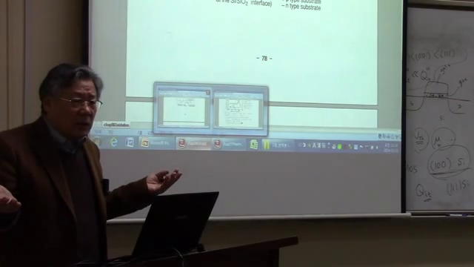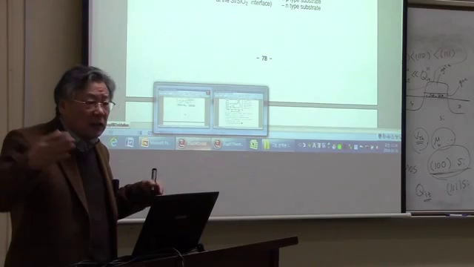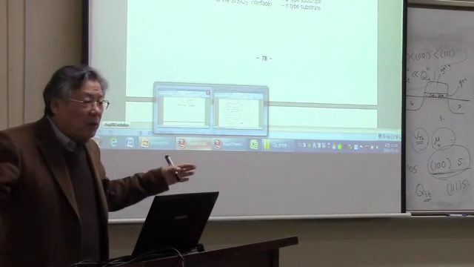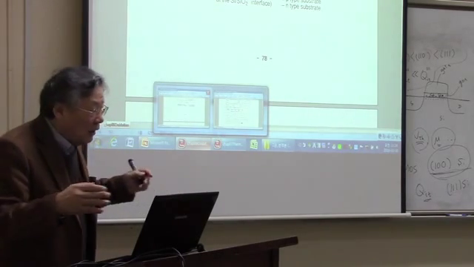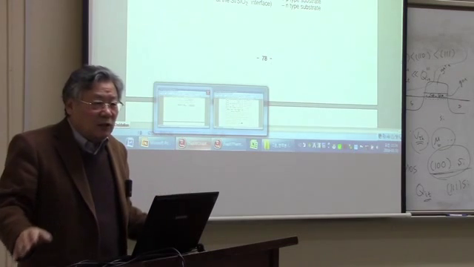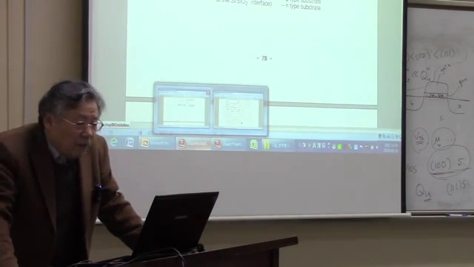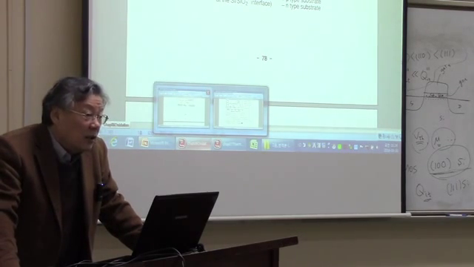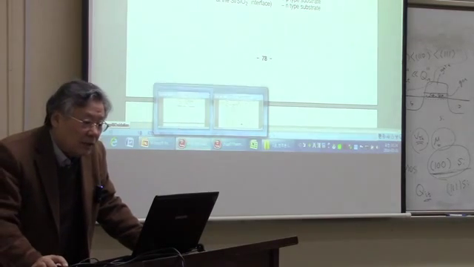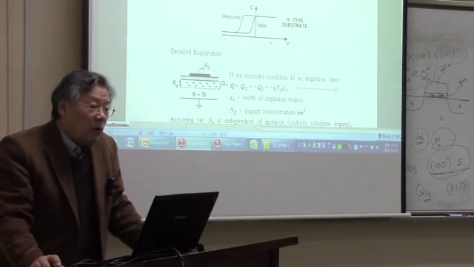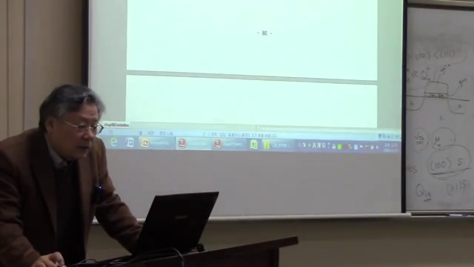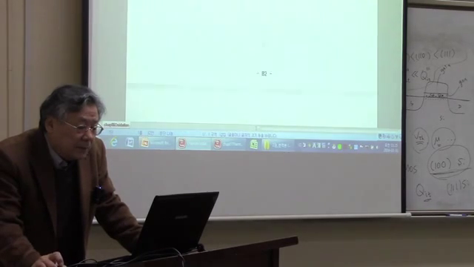You have to live with some charges in the oxide to some extent. But the important thing is you have to have those charges uniformly throughout the wafer. Otherwise, the threshold voltage of your transistors is going to differ device by device, and you cannot use it in the industry. So if you cannot eliminate all the defects, the charges in the oxide, you have to find a way at least to make it uniform, okay? And that is very important in the industry. And that's why we want to keep the clean room in the fabrication processes. Okay, this is just for your reference, so we just skip it.